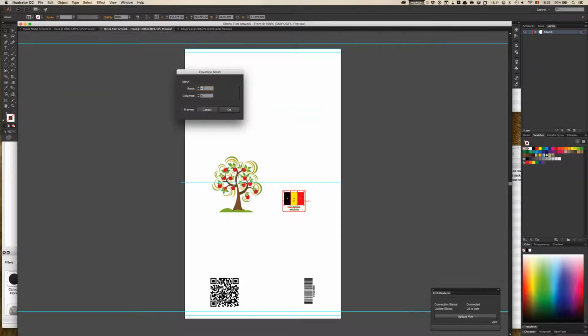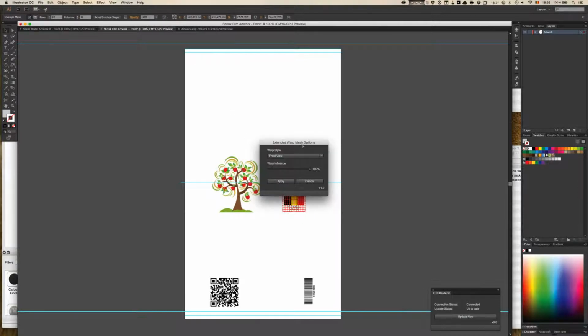I need enough rows and columns to make this work. So if I do preview, what I want is squares or rectangles that are small enough to have enough calculations done by iC3D Suite. And when I say OK, now the previous dialog was from Illustrator.